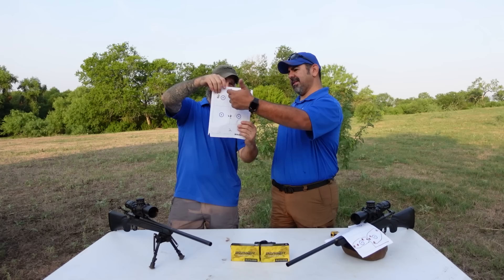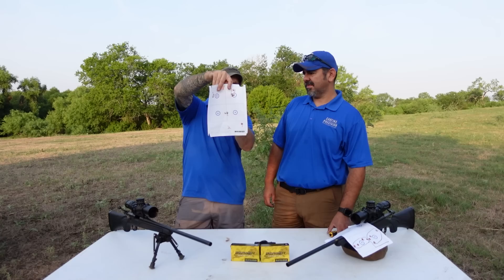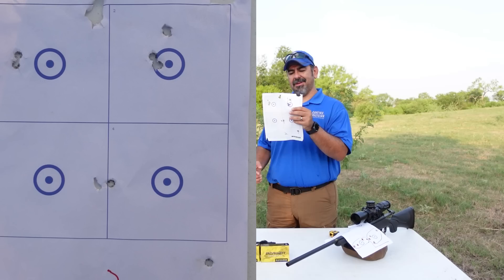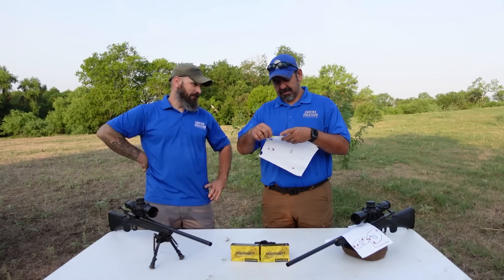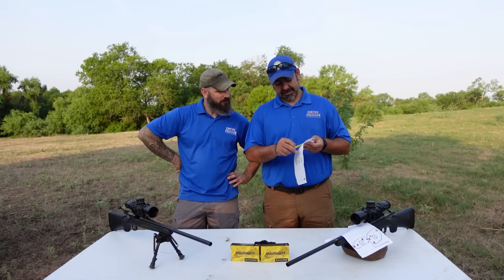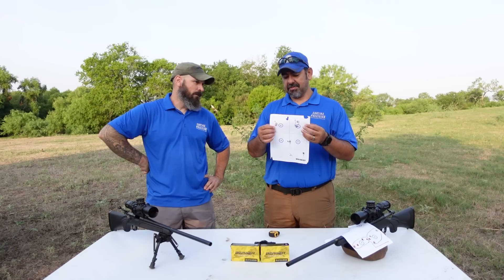He finally started tracking on paper, still aiming at the center. Came up a couple, then two rounds here, then finished with four rounds right here. Three pretty much in the same hole and one a little bit out. The first two rounds are three-eighths of an inch. The first three measure about three-eighths MOA. But we have to count all four — no omitting flyers. I'll call that one MOA. Number two — we can pretty much call that a one MOA rifle, or under. That showed some real promise.